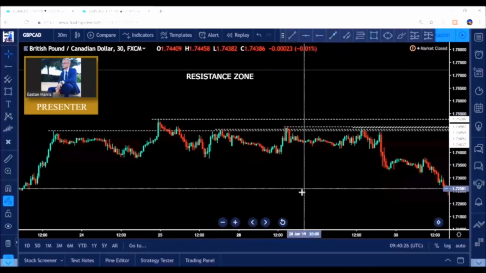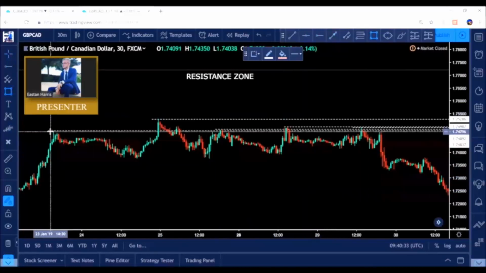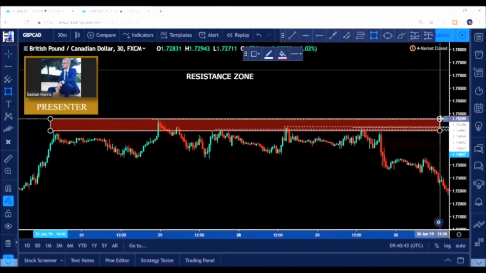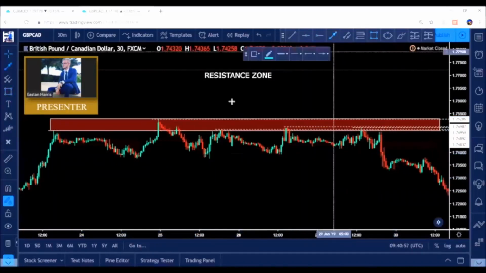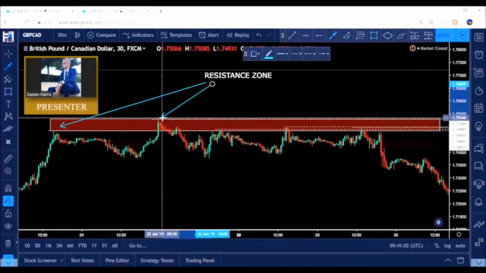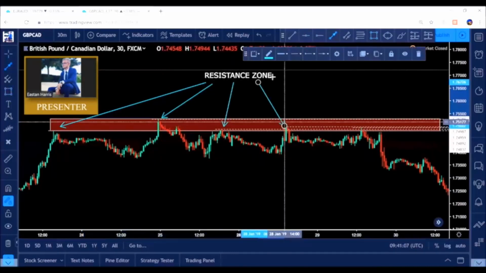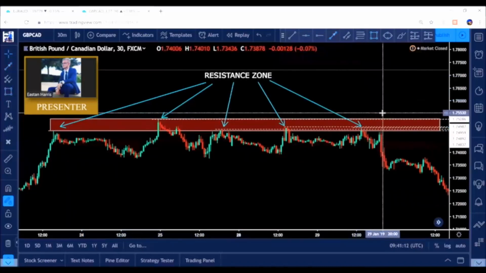So what this means is we need to find our lowest reaction point, which is this line down here where this wick is, and we need to draw our zone to the highest reaction point to find that top zone boundary. And this is our zone with all of our reaction points included. No one's left out. It's very solid, and all the moves make total sense. This is our resistance zone.